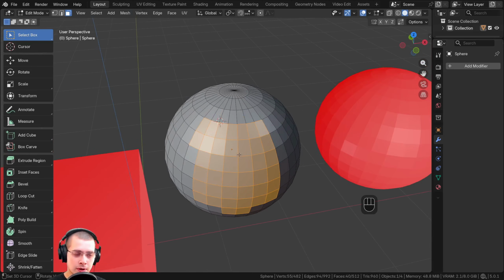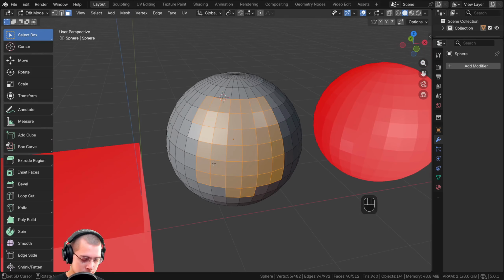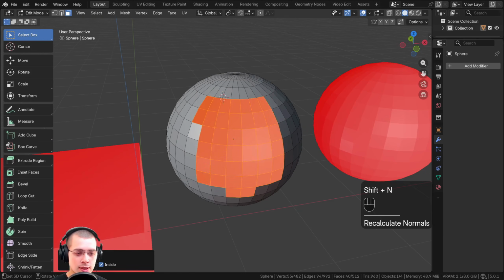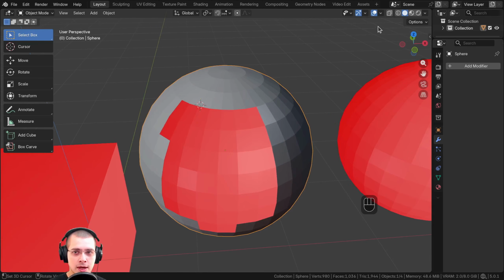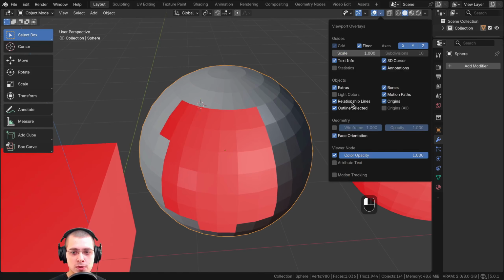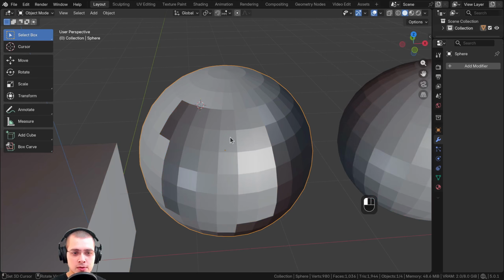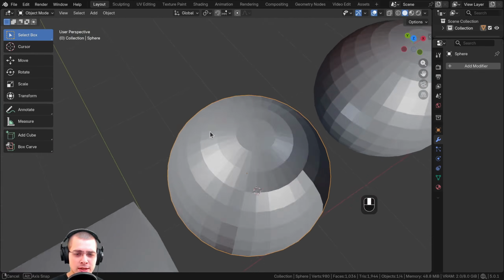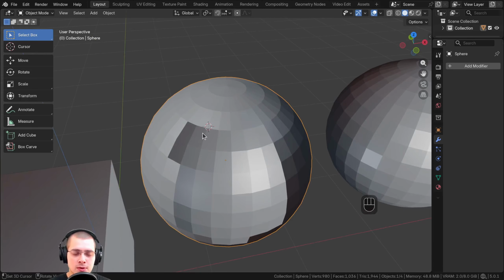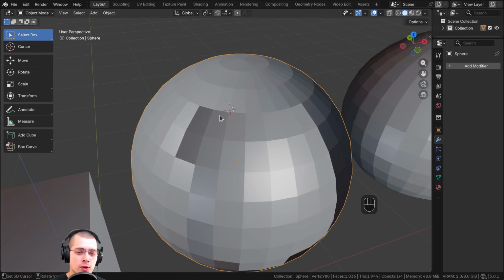So what I'm going to do, you don't have to follow me on this, is flip the normals on these faces here. So you can see now these faces are flipped, but these faces are okay. So I'll click on the overlays here and turn off the face orientation. You can see the shape of the mesh is actually the same, but the shading just looks a little bit weird. You might think this is okay though, but let's say that I want to smooth out this sphere.